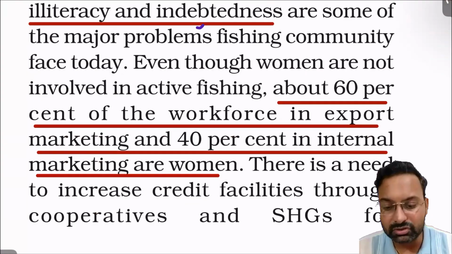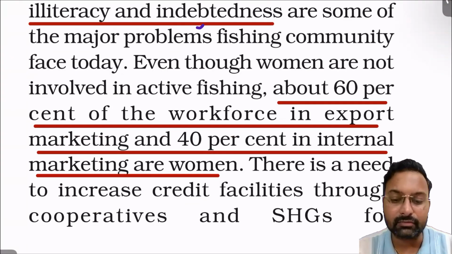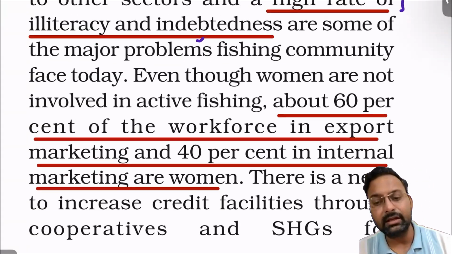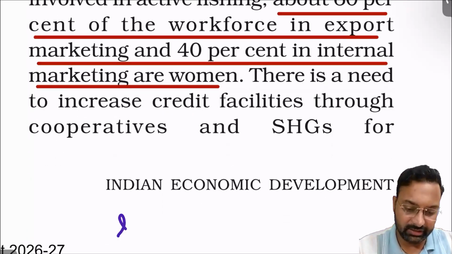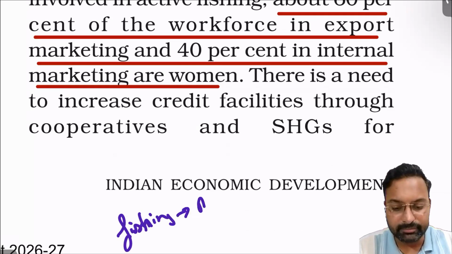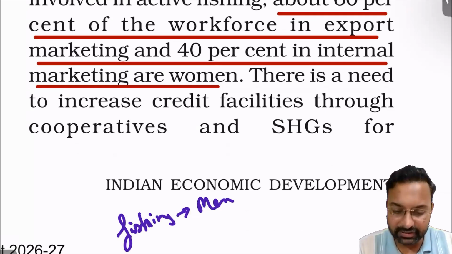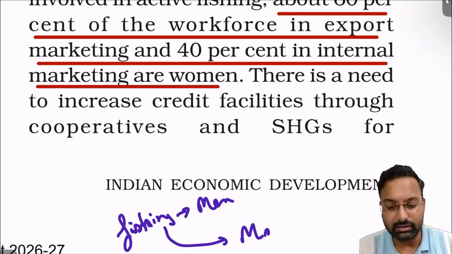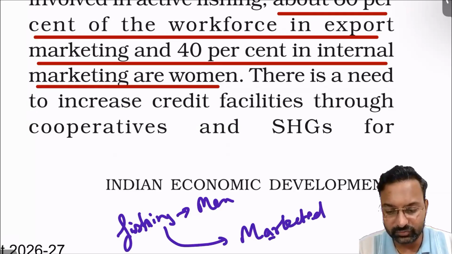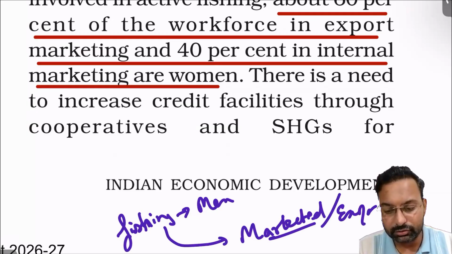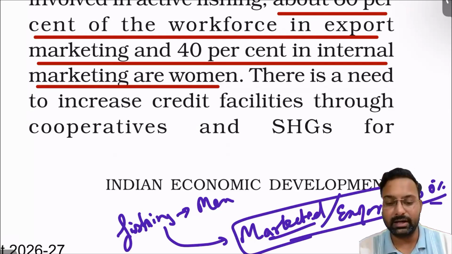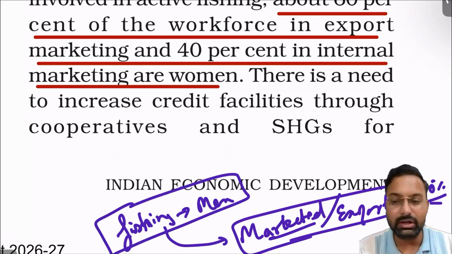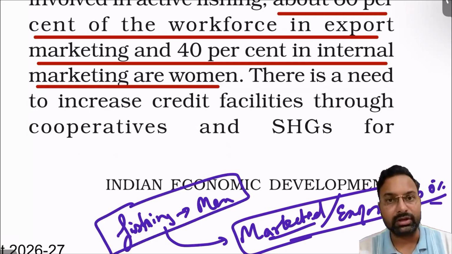About 60% of the workforce in export marketing and 40% in internal marketing are women. Fishing itself is largely a man-dominated job. But when the fish is caught and it is being marketed or exported, women come in. Approximately 60% of this value chain is women. But when we talk about the fishing only, it is a man-oriented job.